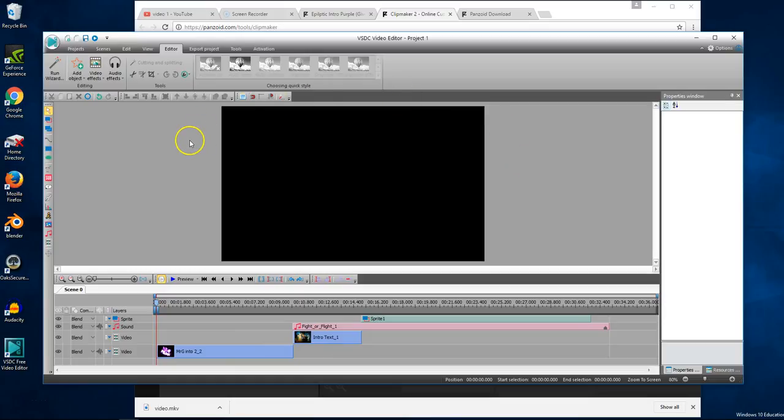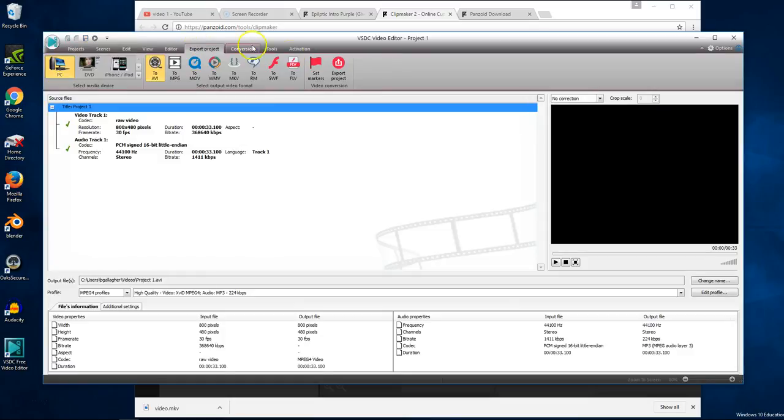And don't forget, when you're at the end of this, I want you to export it as one of these video sets up here. AVI MPEG is really good. Make sure that you export your project as well as save your project itself, because we're going to add credits to it next time. So go ahead, get to PanZoid, make an epic intro, put it at the beginning of your video.